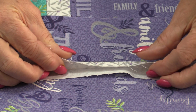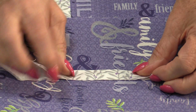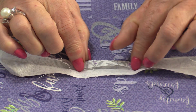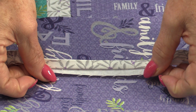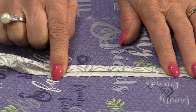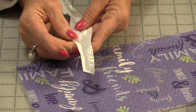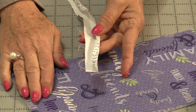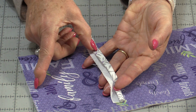Take those strips and fold and press them in half so the right sides are out. Then on one side, we're going to press in to that center fold. So we will have a little bit of a seam allowance. And this is how we're going to prepare the binding before we put it on the quilt. Once those strips are sewn and pressed, we're going to be able to sew it on the edge of the quilt. We'll be sewing this little piece on to the quilt.